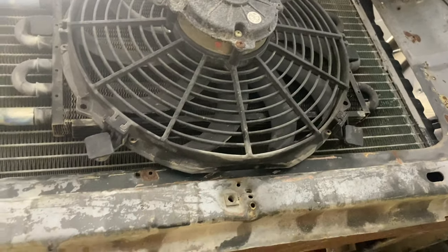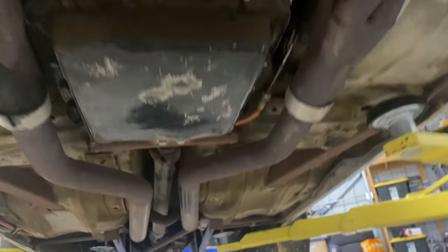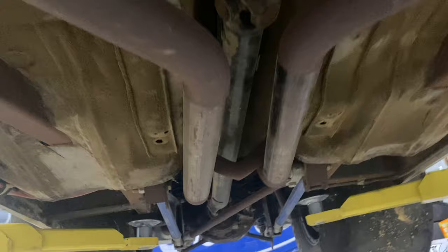So you got kind of an idea of what this car is. I really don't know what my friend's doing with this thing. I wouldn't want to go fast and get this thing sideways. So he's got bigger balls than me. But we're gonna get it serviced up for him.